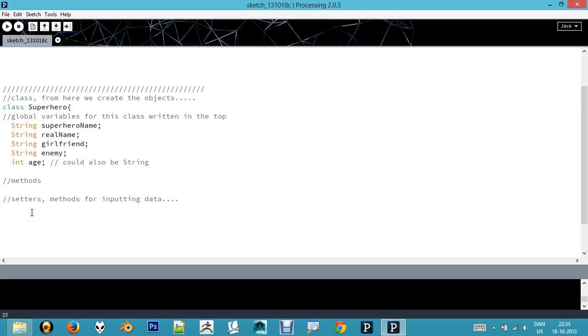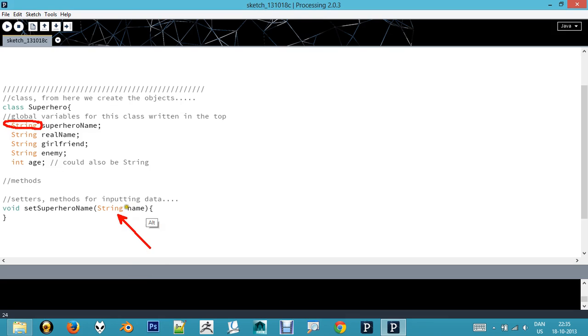So what should a setter do? It should take input and then set the superhero name. Let's spell it out: void setSuperheroName, string name. This string type is important because we have a string up here.